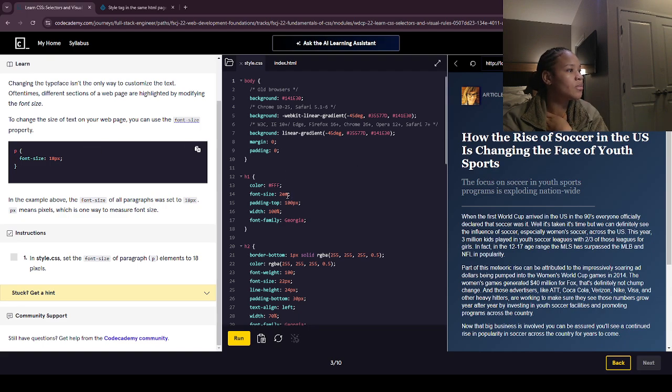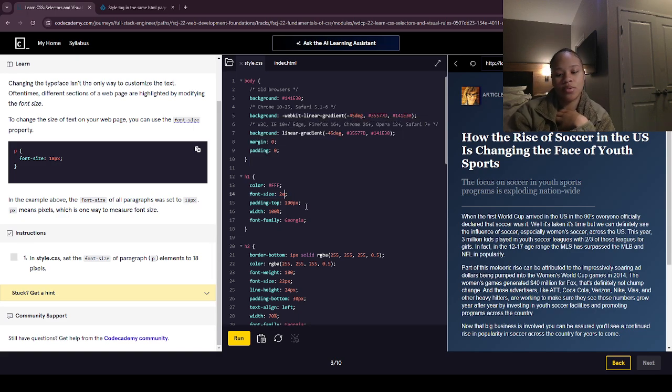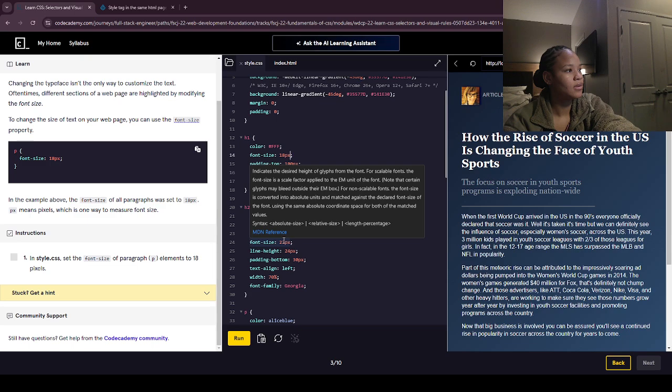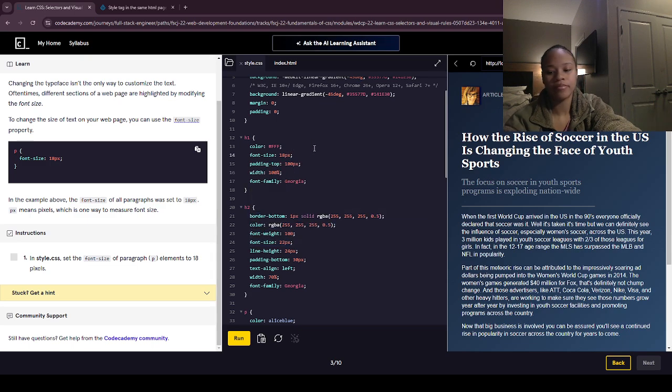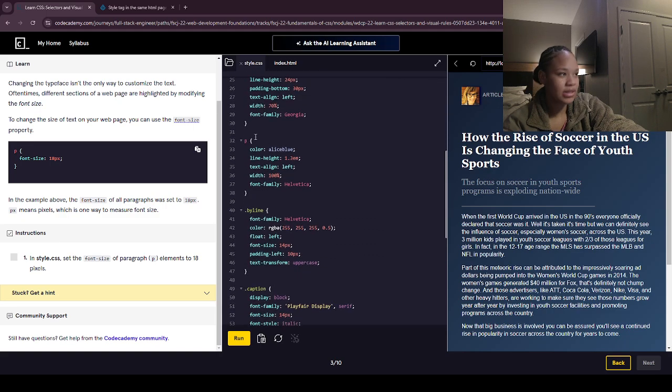Okay, so all of these are going to be set to 18 pixels. Font size here. Oh, I was not supposed to do that. It specifically says here, set the font size of paragraph elements. This is the H1 element, and the H2 element, and here is the paragraph element. So we are going to add in our font size.